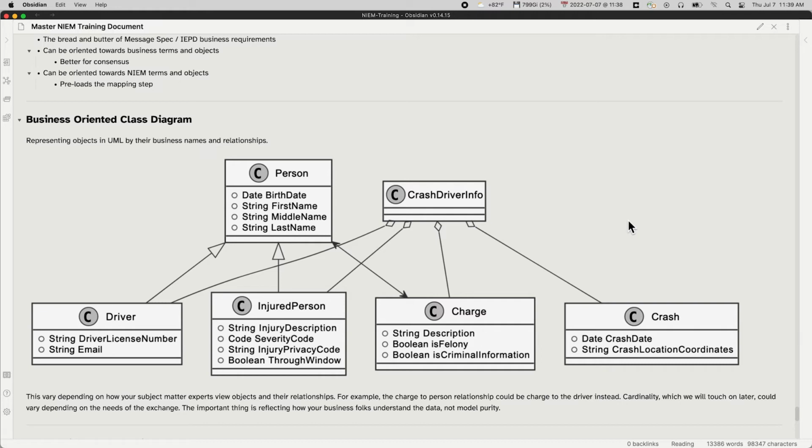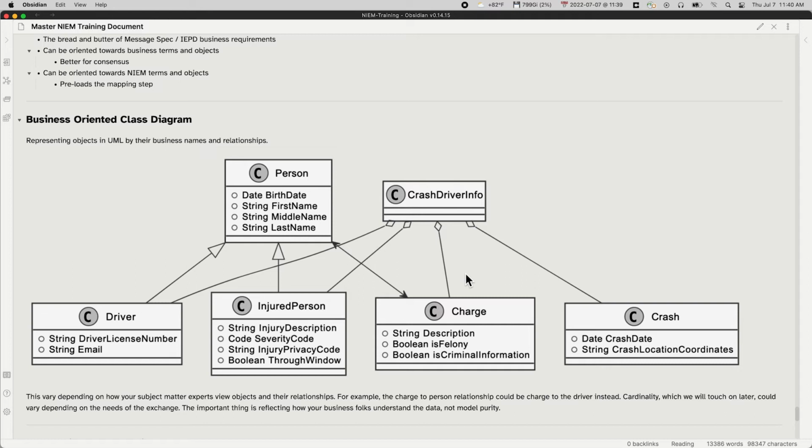Now, if you aren't familiar with class diagrams, you're looking at one, and it's pretty simple once you know what all the little arrow types mean. So each one of these boxes is called a class. That's what the C in the circle means. UML is flexible. Some people would say person class and driver class and charge class. Other people have an icon representing a class. The software I'm using uses a big C to represent these are classes. I like that, so I'm using this. But there are alternatives to it.